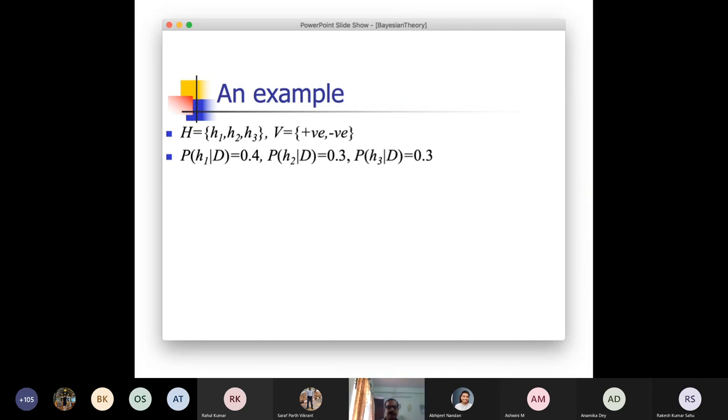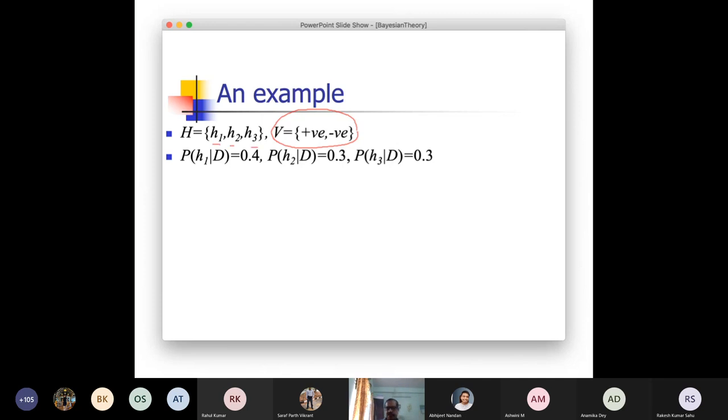Say this is an example. Note this example, which demonstrates the decision making process under these optimal conditions, compared with the usual way we choose a particular label. You can just note these values. Your set of labels has two classes, positive and negative, and in your hypothesis space you have three hypotheses.